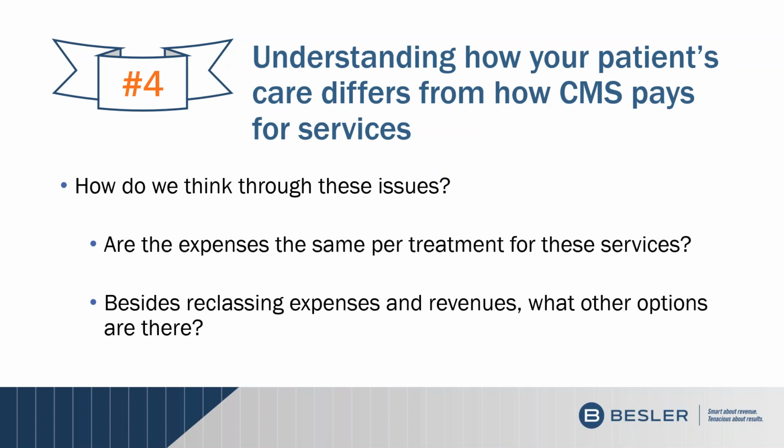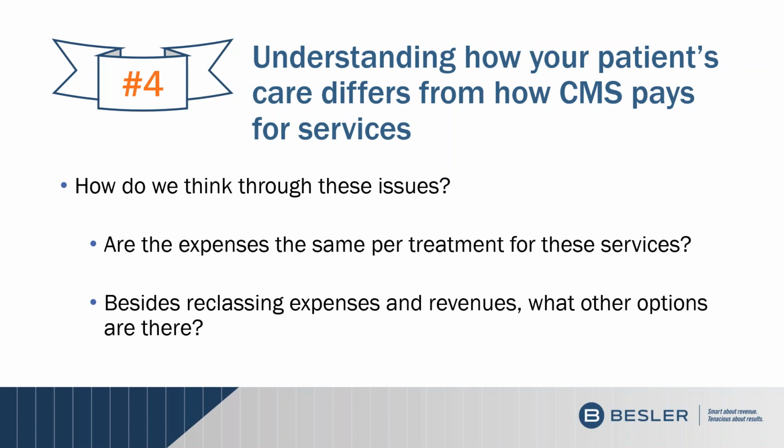And so if you can't segregate the expenses, and therefore you're stuck with the revenues, but you really don't know the expense, there is another way that you can look at this issue. And that is, instead of spreading or reclassing the expenses, you can leave the expenses where they are, make sure that the revenues for those revenue codes are in the same departments. Even though the cost is commingled, you leave it in the departments, but then on your settlement, you take your Medicare charges and you spread for that revenue code, for ultrasound, for EKG, for lab, you spread that revenue code based on where the revenue showed up for that same revenue code in your revenue and usage file.